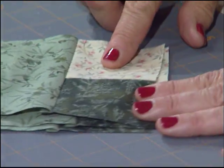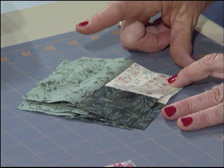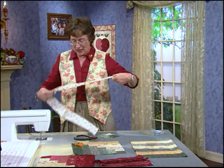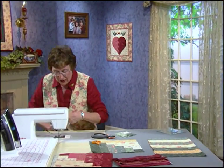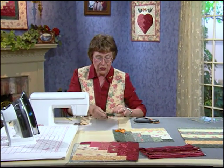Okay, this is what we have done already. We have the first background and the first dark. Moving down, second one, I'm just going to put this strip underneath my sewing machine and we'll start to see a pattern. Turn the patches over.